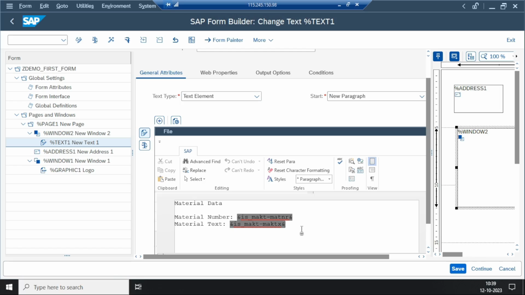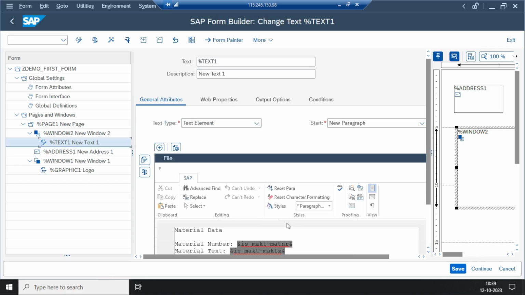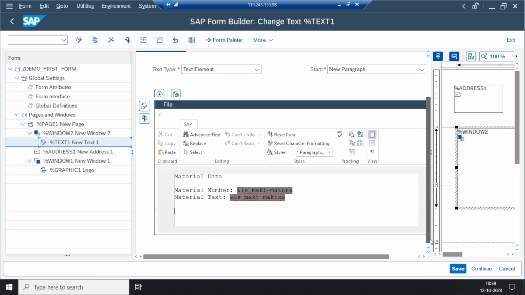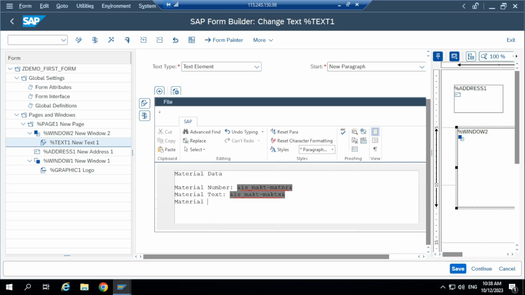Next, I have defined one global declaration. In global definitions, I have defined one global definition. For example, if I need to pass some data from the global definition, how can you pass that? Same thing. For example, material type.